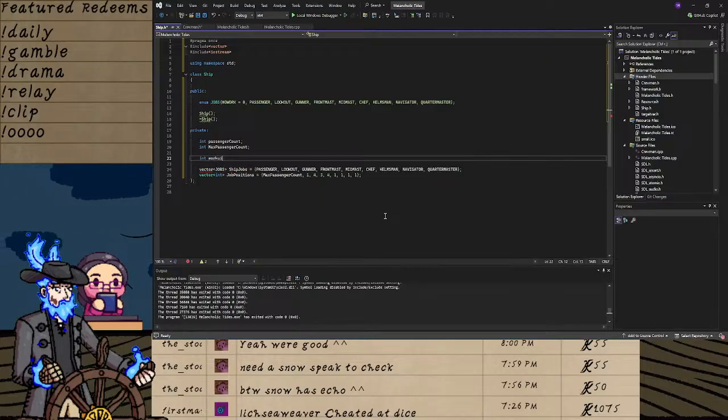Int, working through, okay, so we now have all of this. I guess I should also have a vector of crewmen in here.